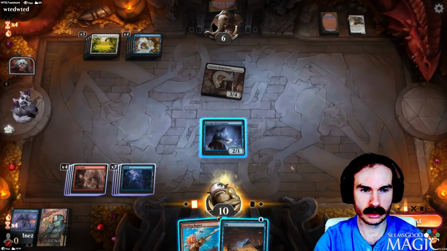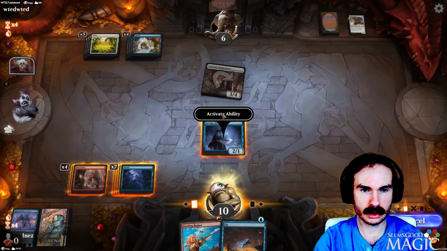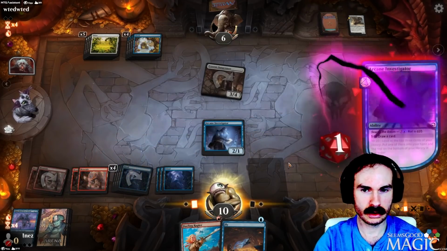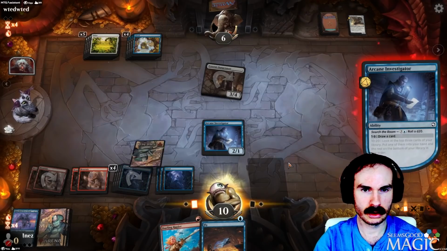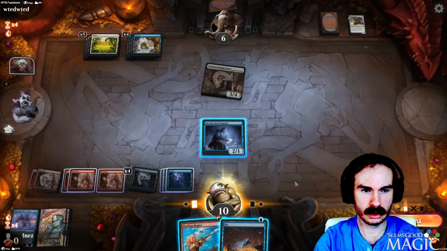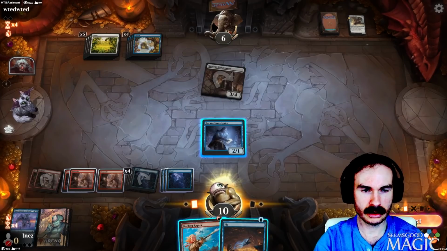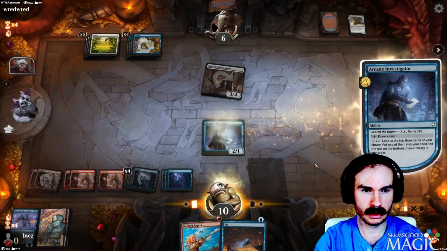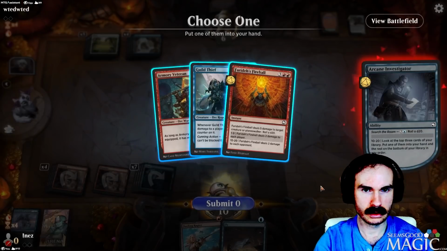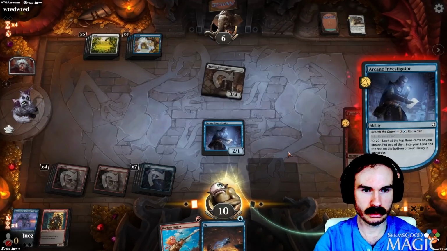Ooh. That's a good one. I guess we can draw first here. Oh, we can draw again too. Let's do that. Guess I'll take the removal.